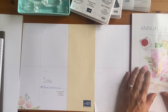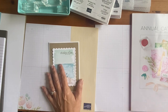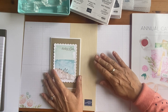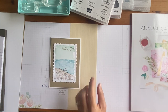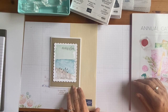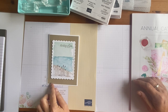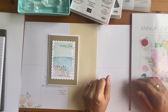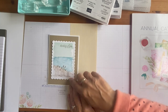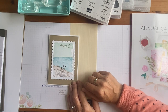All right, so first things first, we're going to make this little card here. So if I say what we need to do and then maybe you can do it — I've topped up your cardstock. We're using the thick basic white to do the book fold style, and then I'm cutting a piece of crumb cake to go behind. Then we're going to do the same sort of stamping as last week, but we'll stamp onto a die cut piece using the machine.